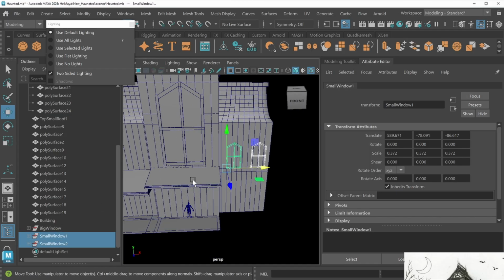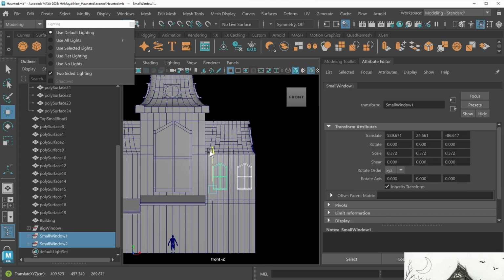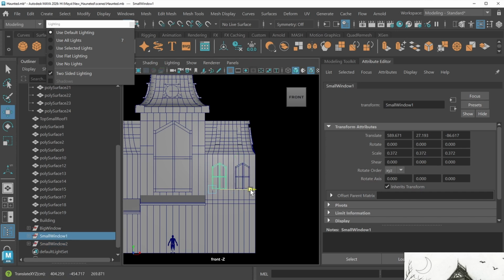Now to see how I want these to look. Spacing. That, and then maybe this one. I'm just eyeballing right now.